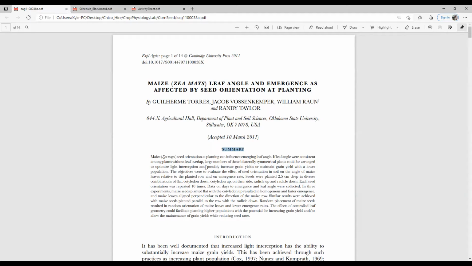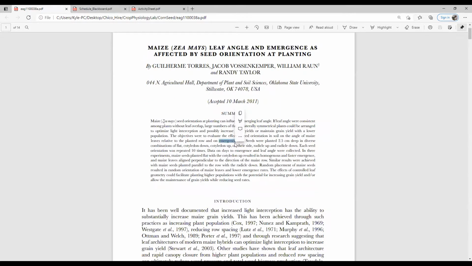And the case that this author is making is that based on what we know about plant physiology, we can set up these seeds in such a way that it can capture more light, perhaps allowing us to increase yields. It can, say, use fertilizer more efficiently by capturing sprayed fertilizer in the right way. Perhaps it can better compete with weeds or better use pesticides, right?